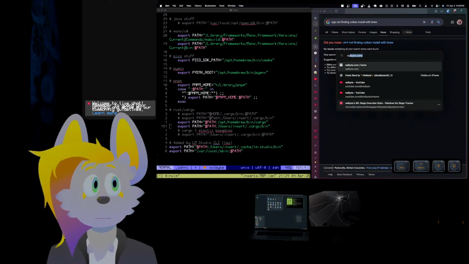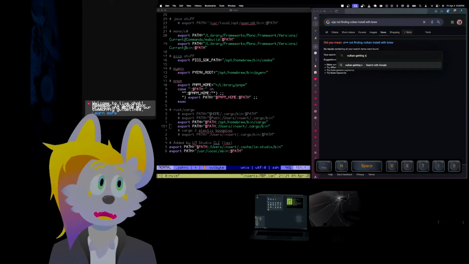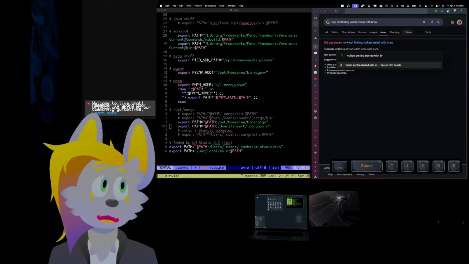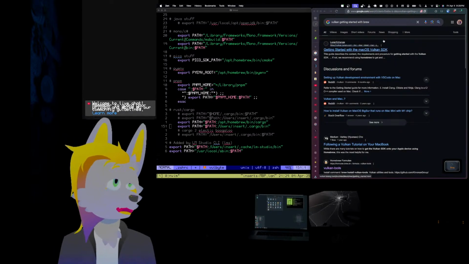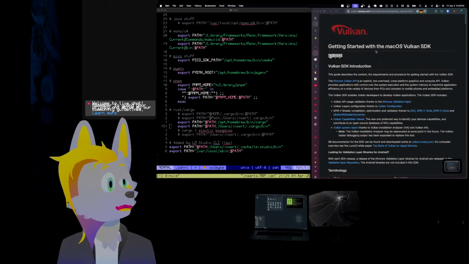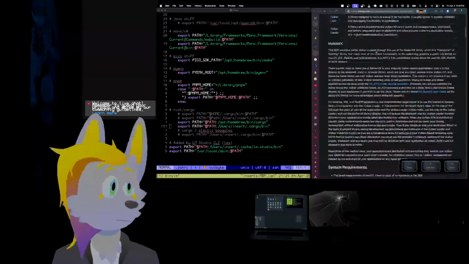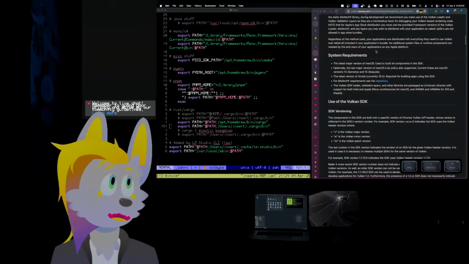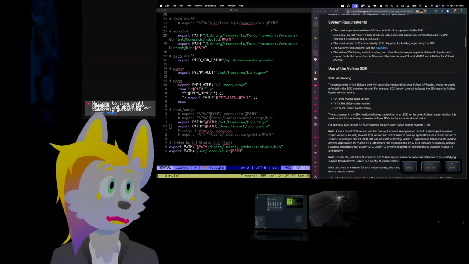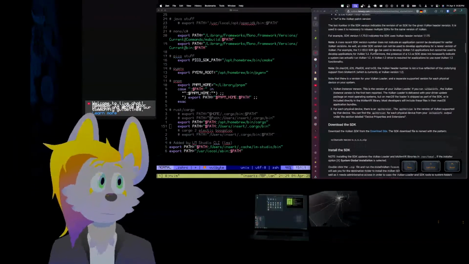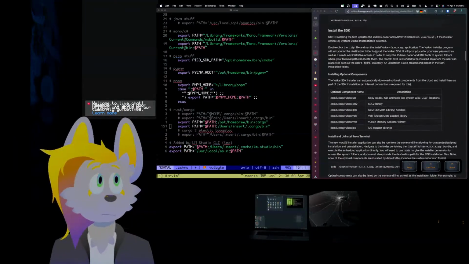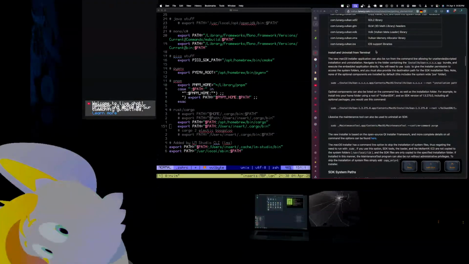So this would just be something like... I'm just gonna review the getting started. Vulkan getting started with brew. Because I just want to double check, because I might be missing something obvious. System requirements. Download the SDK, install the SDK.